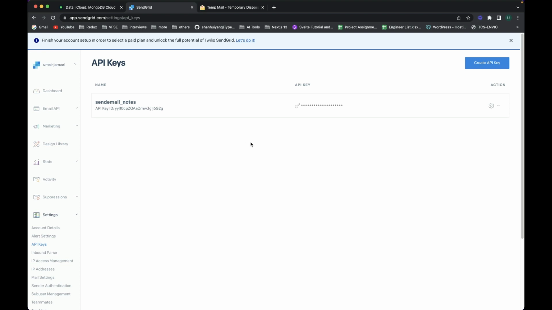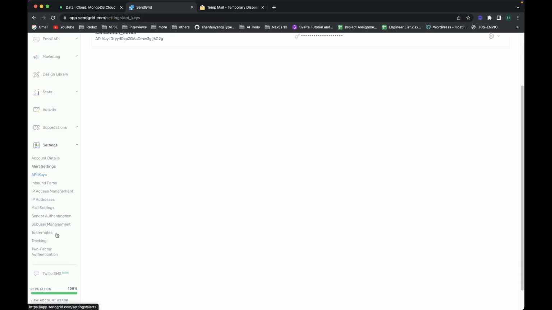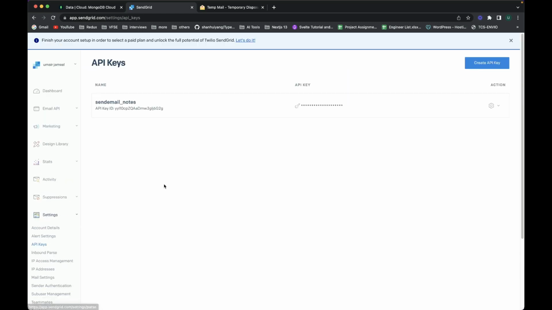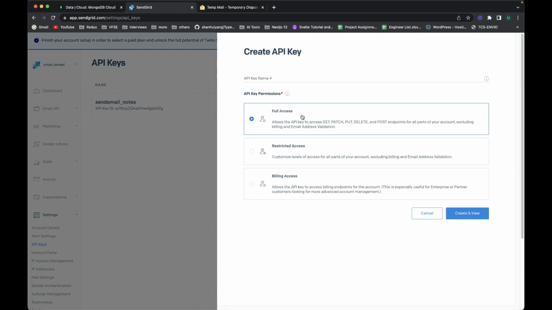And once you are completely signed up on this email provider website, you need to first go to the API key section in the settings here, and after this you need to create a new API key by clicking on the full access. Okay, create a new API key. You need to give it a name as well.